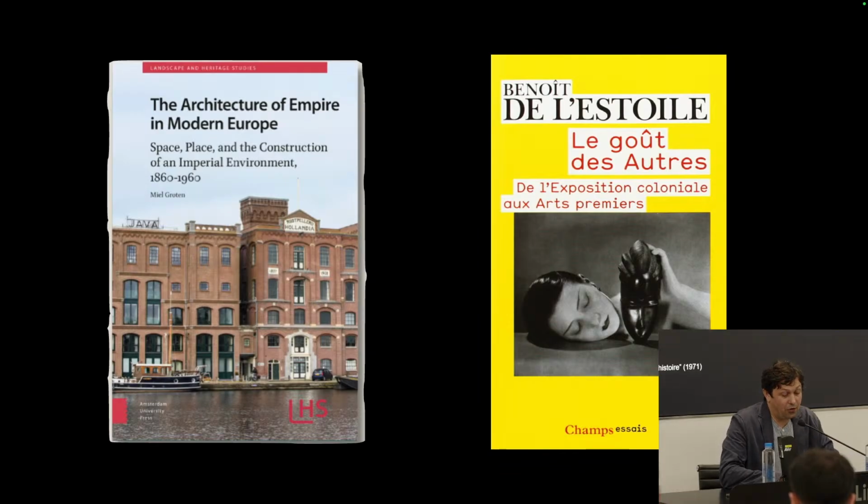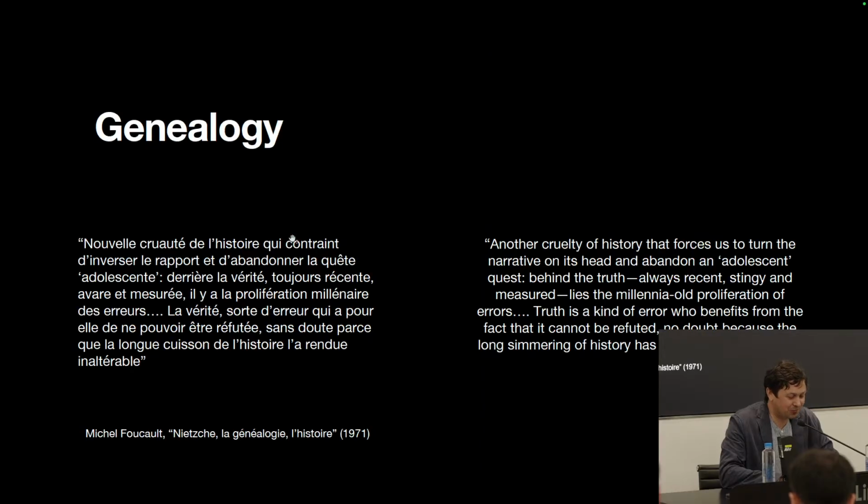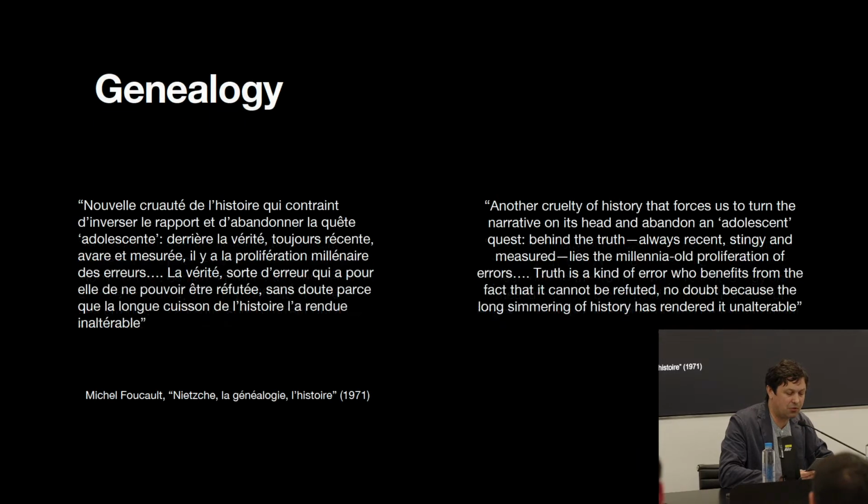Another aspect to mention here is that if genesis, our creation openings, are informative, they're also always layered and already multiple and fragmented entities. This is what Michel Foucault suggests in a 1971 text on genealogy and history. And Emilie, I have to say that this is a discussion that we find in your latest book as well, and that inspired me to think about these genealogies here, thinking about these early institutions.